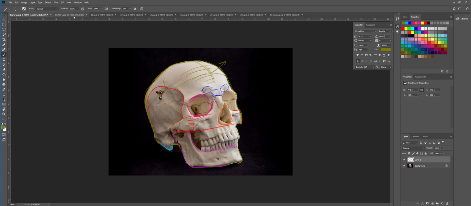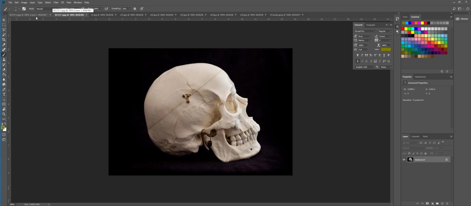Alrighty, so let's take a look at the next one. Alrighty. So let's start with a little red. And again, here's our ear hole, right? And right above that is the zygomatic, superior margin, inferior margin, and you can see the tilt of the zygomatic, right? And we've got the temporalis, or the temporal line, right here, right? Okay.